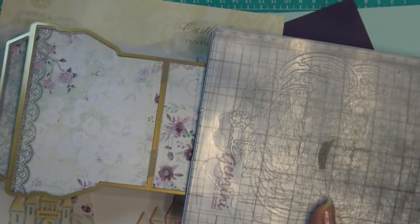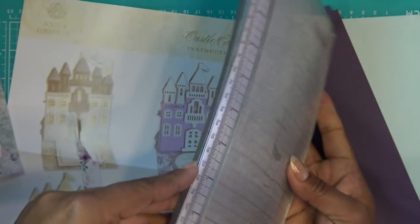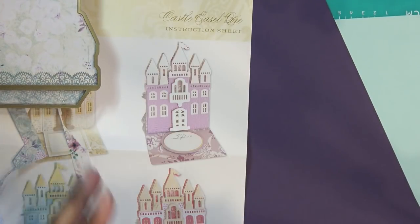I'm sorry, I can't back up too much. For some reason, I don't know what I did with my tripod. It's kind of funny. So this area is hanging off, but what didn't cut is inside the sandwich, okay? So I'm going to run it through again. And I try not to include too much of what didn't cut, because that way it doesn't shift.